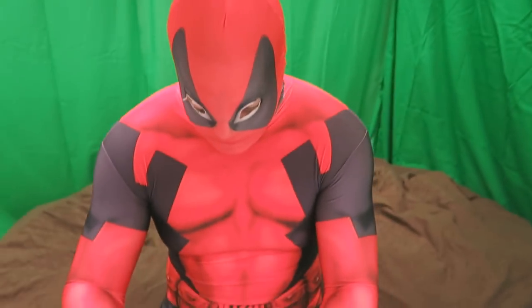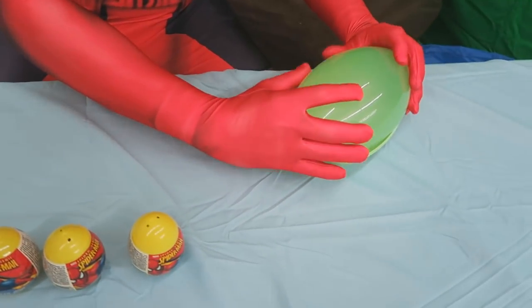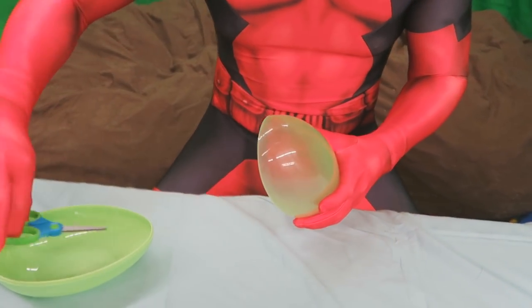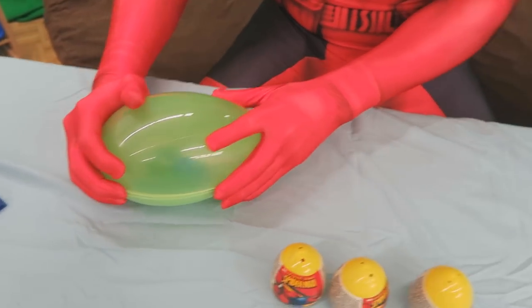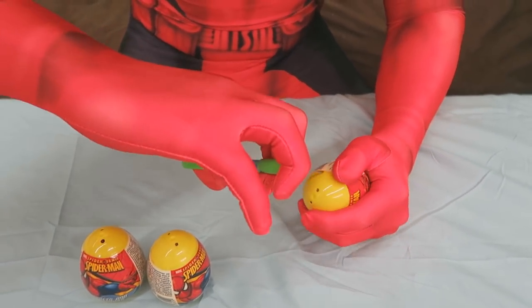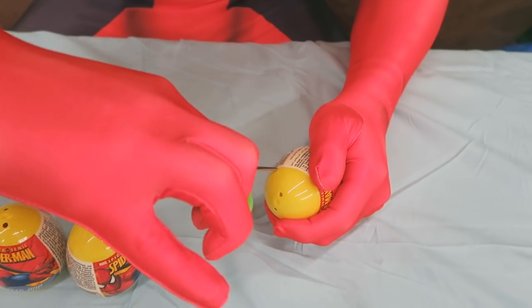He knows I love candy! By the way guys, make sure to check out the channel because Spider-Man said he wanted to open up some toys on the channel too soon and that's gonna be awesome. Let's go ahead and close this up and set it down. We'll put the scissors inside this surprise egg so no one can get hurt, especially Squidward. Let's see if we can open these up — of course, I'm gonna need scissors to open these up.